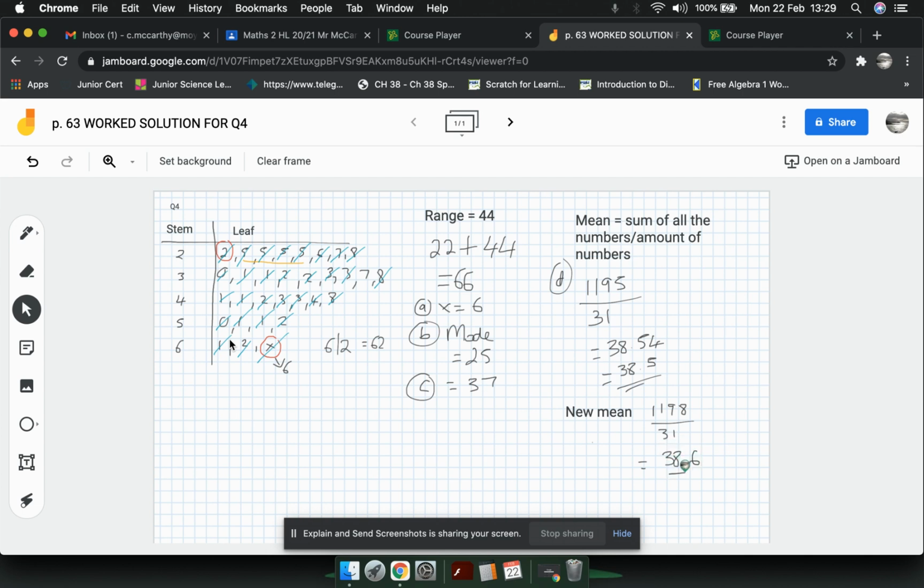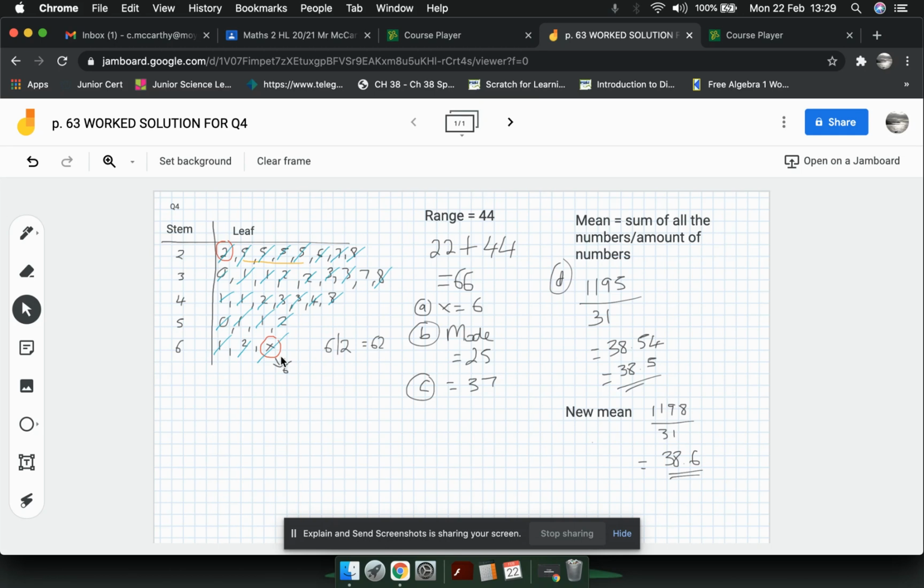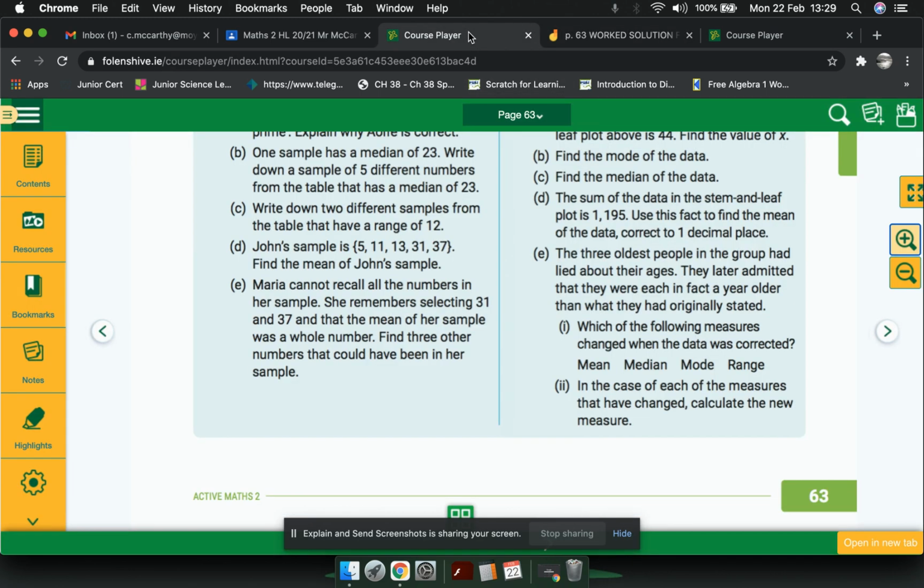Now, did that affect the actual mean? I would say it did, even though it's only one decimal place. It definitely affected the value. So for this one, it does affect the mean. Okay, does it affect the median? When you're crossing out all these numbers, is 7 still the number that's left over? Yeah, 7 is still the number that's left over. So in other words, 37. So it doesn't affect the median, even if they lied. So that's again why a median could be a very good value of averages.